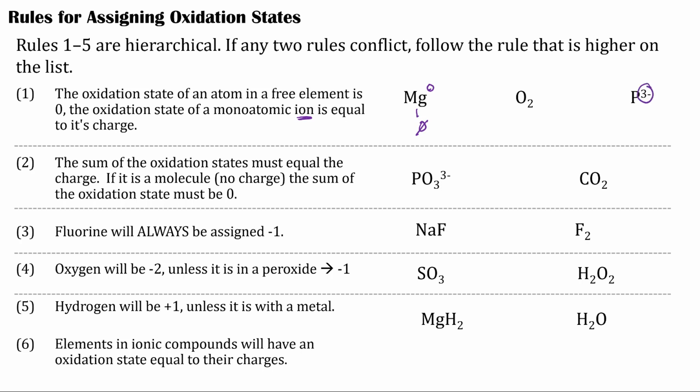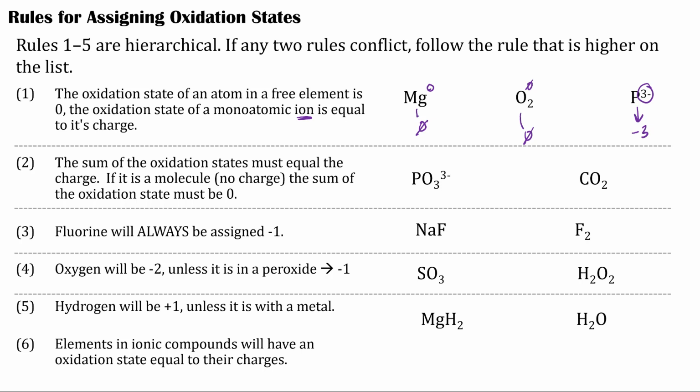So here, because phosphorus is showing a charge, that means that it has a -3 oxidation number. Now this is a molecule, and it doesn't show a charge, and so it has to be 0 for that. Because if it did have a charge, both oxygens in that molecule would have the same charge. So if it was to be -2, it would have to say that it was -4 up here, which it doesn't. So because it says 0, there's no charge shown. That means that the oxidation number of that oxygen is 0.